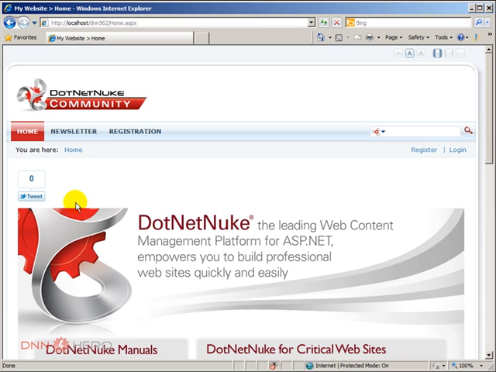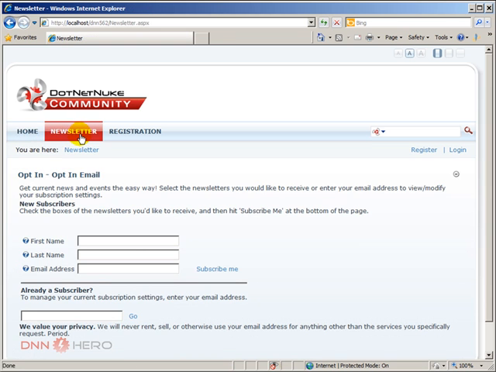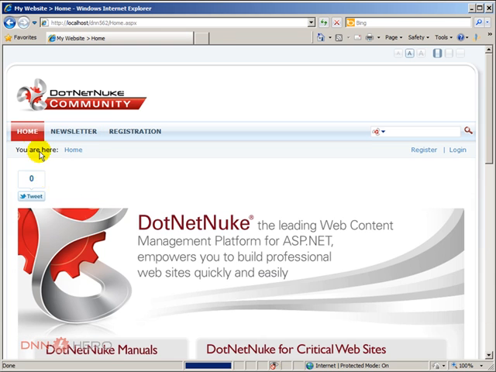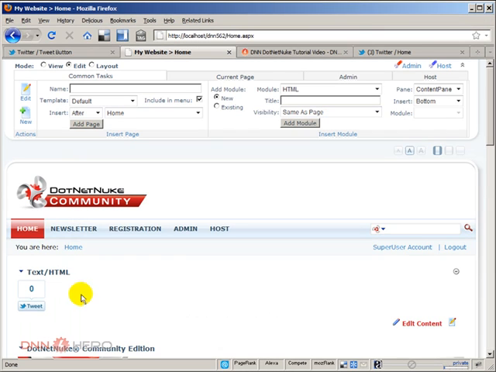Again, not really too worried about the location, the position, but here's what I would like to show. We have just added to one page of our site. If I flip to the next page, it won't be there because we have just added it to the home page of the site. Now, if I want to add the tweet button to all my pages, I can do that very easily with the DNN feature of showing the module in all pages.